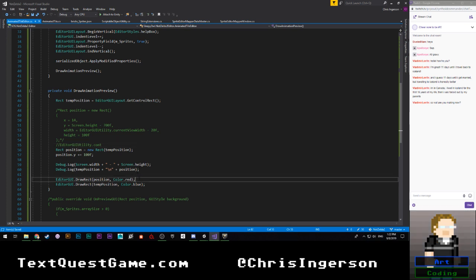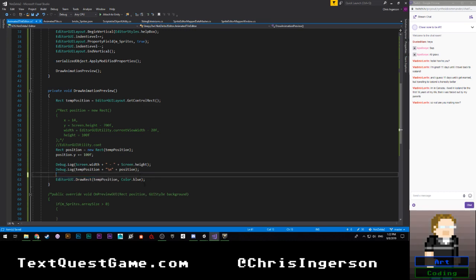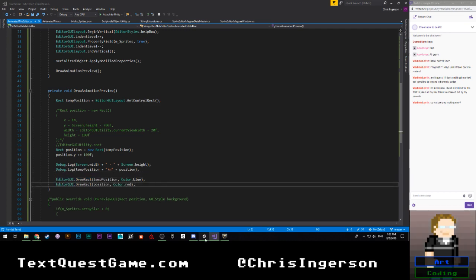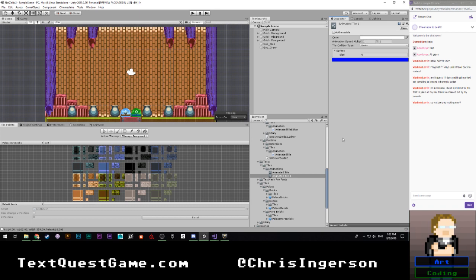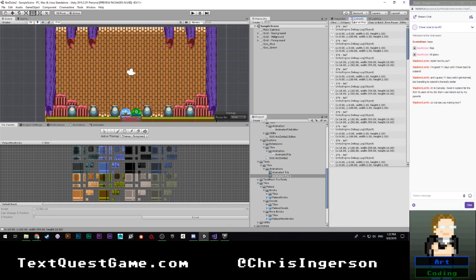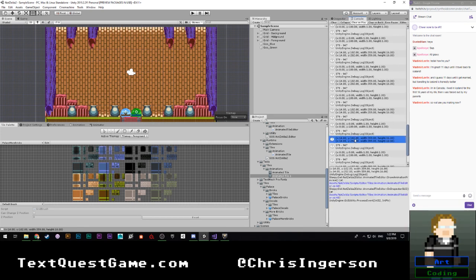How on earth can it not be visible? I have to be doing something tiny and stupid. That's going to embarrass me later. I just know it. Madness. So these values are essentially the same, and it's still not drawing it.